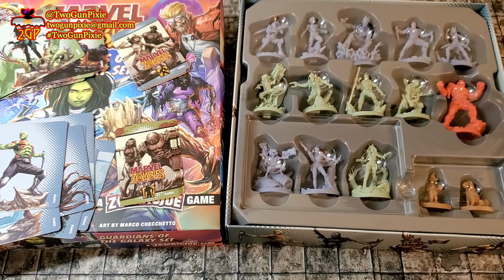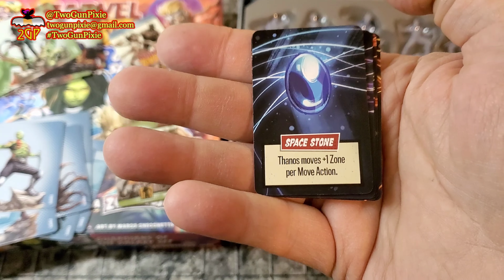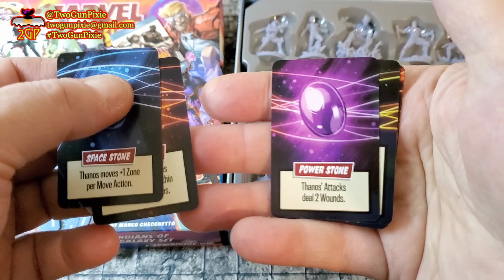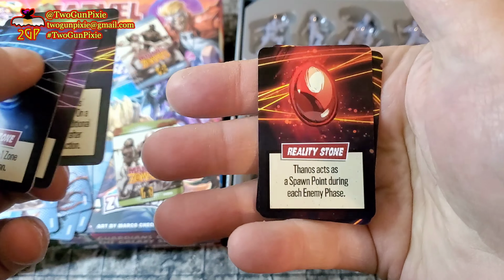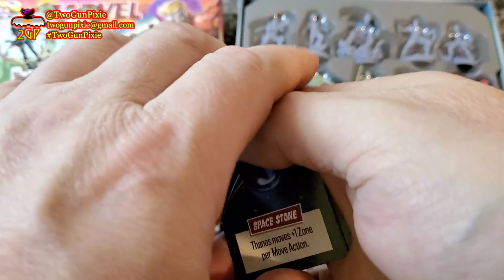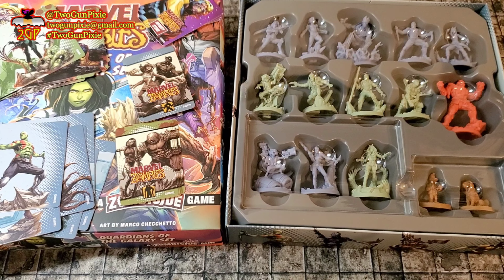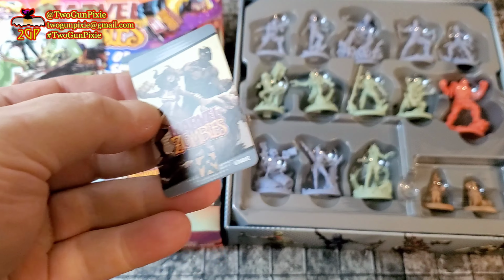Thanos, we got Infinity Stone cards here for Thanos. Space, soul, power, time stone, reality, and the mind stone. Ooh, even living or dead, you don't want him getting a hold of those. Oh, it looks like I forgot the zombie Thanos about that. Sorry.